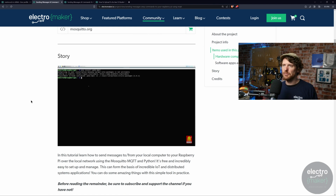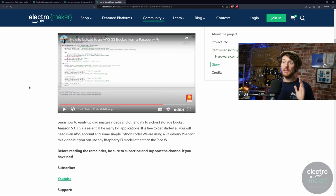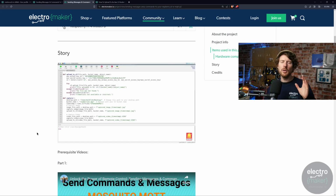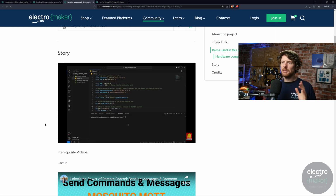And so this one is how to install the MQTT broker onto the Pi and how to do some Python programming to test it. And then the next one takes things way further. As well as going over the initial first part and the Amazon Web Services part, the second part of this project works with a local node server. So local as in on your host computer, your PC or your Mac or whatever, in order to talk to the broker and get the broker to do something.